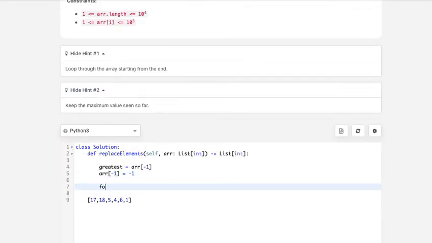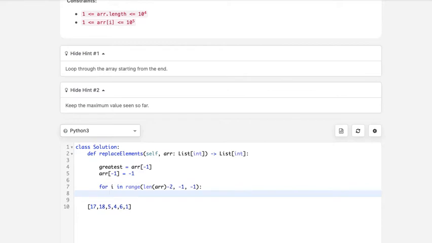And then we are going to use a for loop to iterate over the array. But how am I going to define the range? We are going to iterate from the end of the array to the beginning, and we have already put -1 for the last element, so we don't need to iterate over this. So we are going to iterate over the range starting from length of the array minus 2, because we have already replaced the last one with -1, and then step -1 for iterating from the end to the beginning.